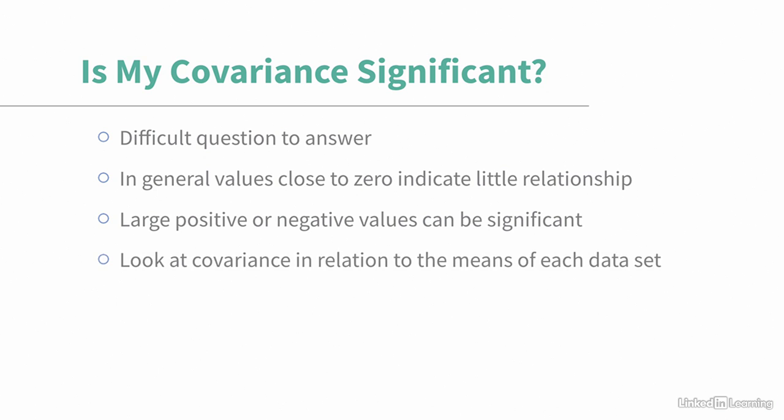If you have a positive covariance of 500 and a mean of 100, then the covariance is 5 times greater than the mean, and that might be significant. But that kind of analysis does come down to individual interpretation. In practice, what most analysts do is convert covariances to correlations. But before we take that step, I will show you how to calculate covariance for different sets of values.